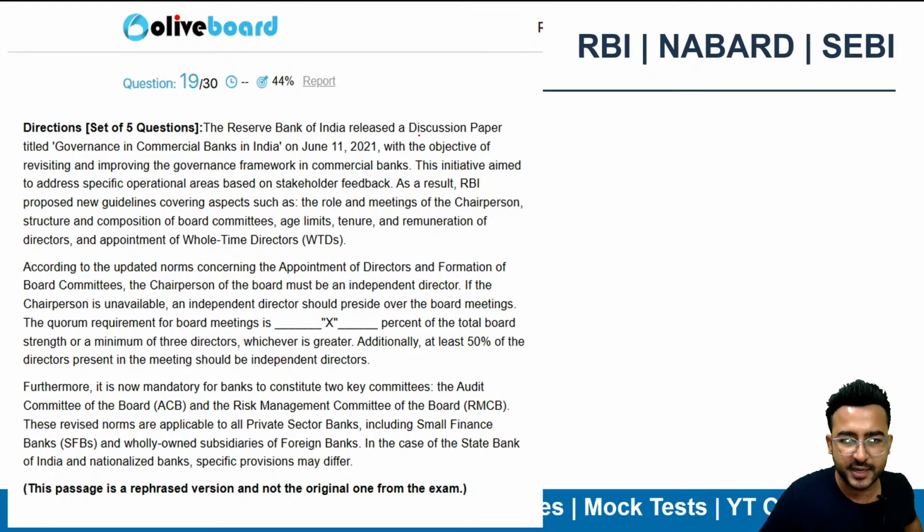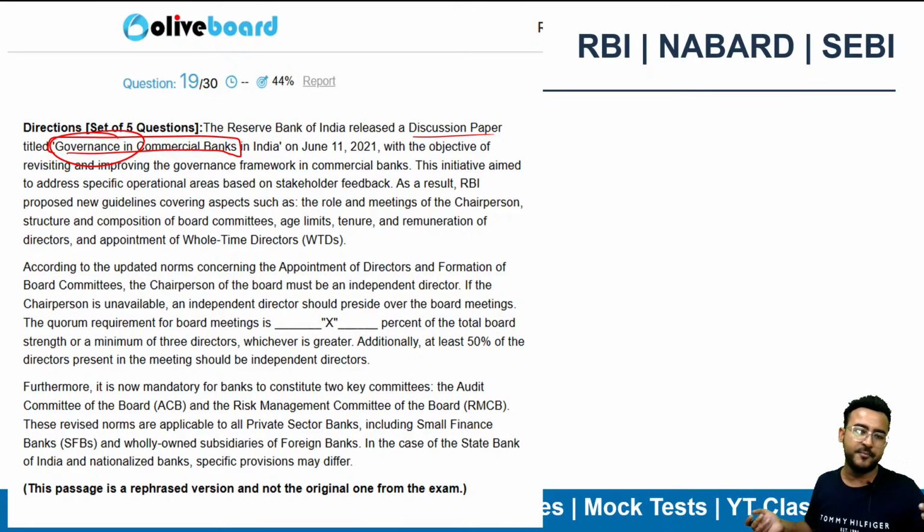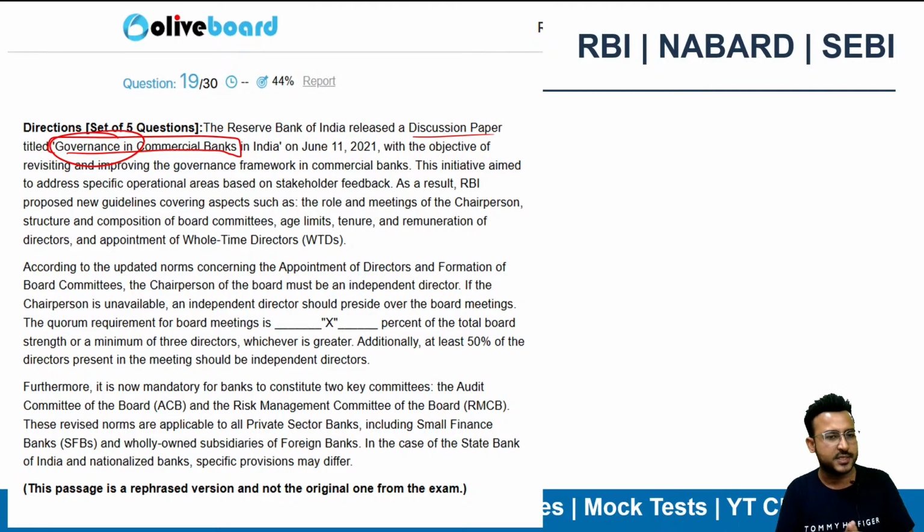The Reserve Bank of India released a draft paper titled Governance in Commercial Banks. So they are talking about governance. Now, how is this related to your syllabus? Someone may argue, sir, why was this given, we won't study a discussion paper. But you will study corporate governance; that is in your course, in your FM. So they have fairly asked this question. Recent developments in corporate governance are in your course, so they can ask anything related to them. If it is just a discussion paper, it doesn't matter. They can still ask it.